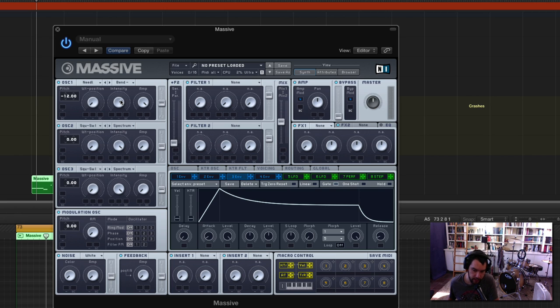Things I'm listening for, side note when I'm doing this, is I'm trying to find something that I can build on that is a good balance of, like, it's obviously not done. It's just a wavetable. But it doesn't suck. Here's one. So this is what I'm going with. Because when I go down here, I think that's a good tone. When I get up here, I think I can mess with that. If I were to just do this one, I don't know. Let's pick a shitty one. Yep. Pass.